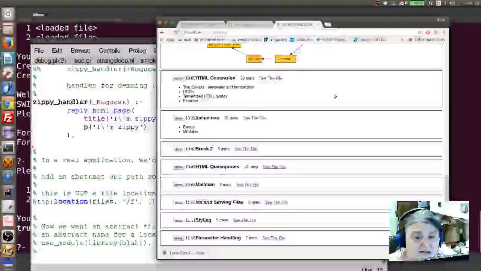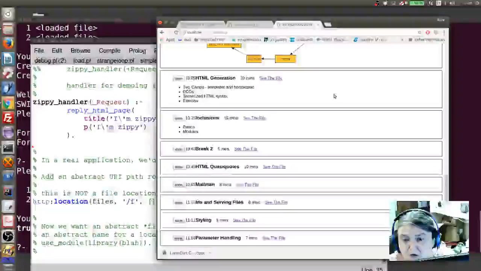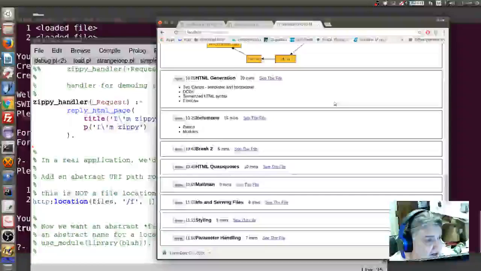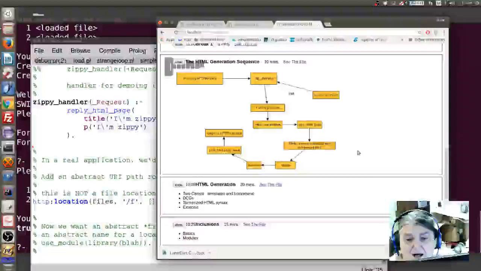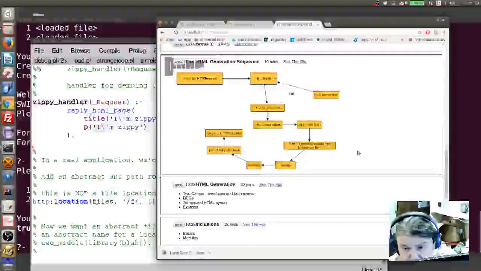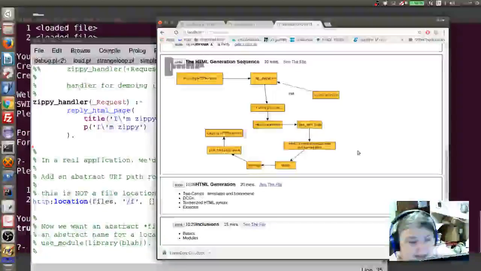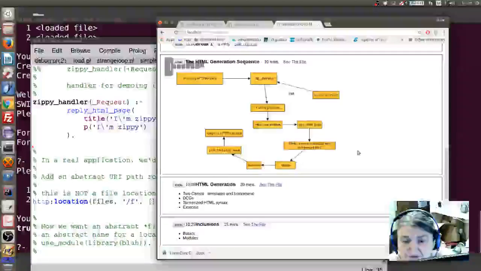Reply HTML is ultimately going to cause the rest of this chain to happen. So all of this is going to happen in reply HTML, and it'll just get printed to standard out, or to current output, which is bound to the socket. So that's where it'll go out.